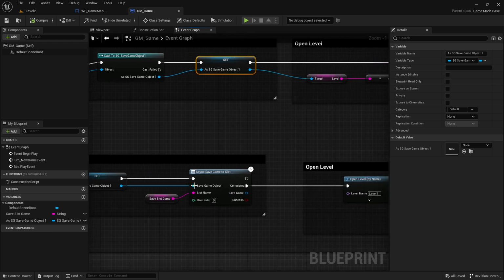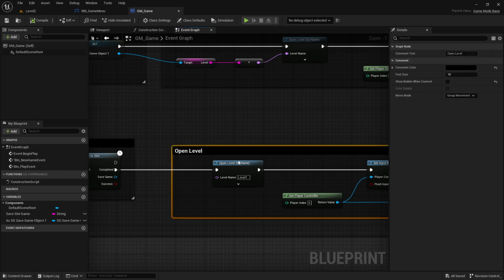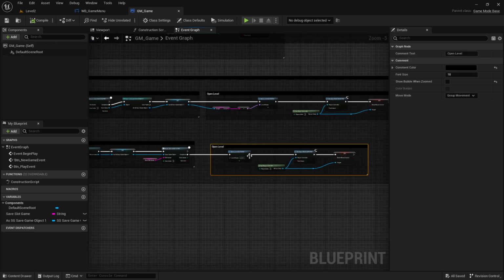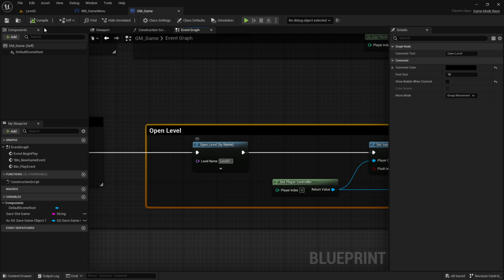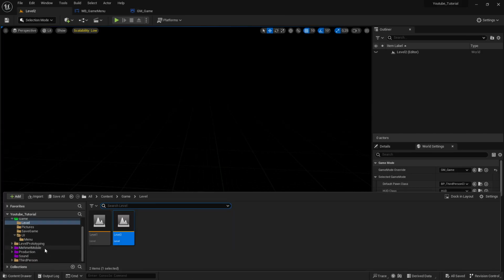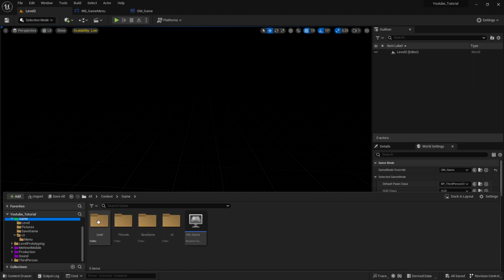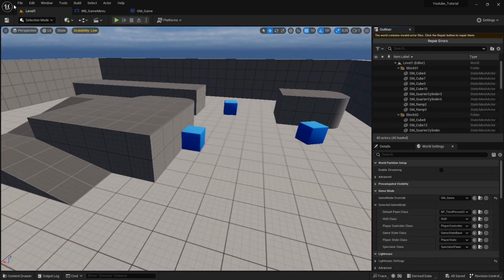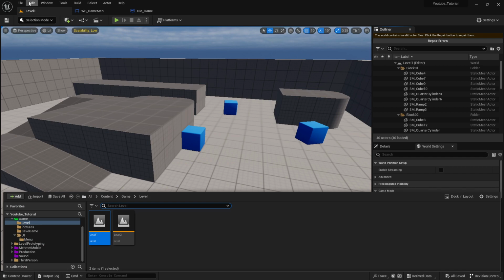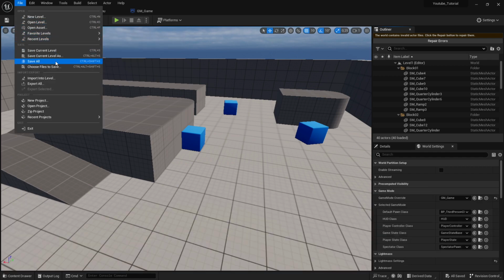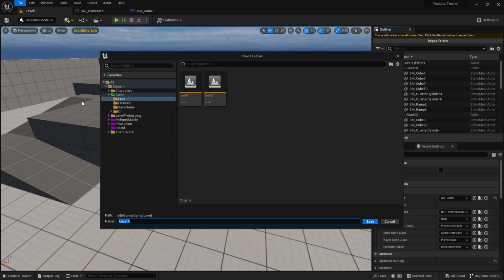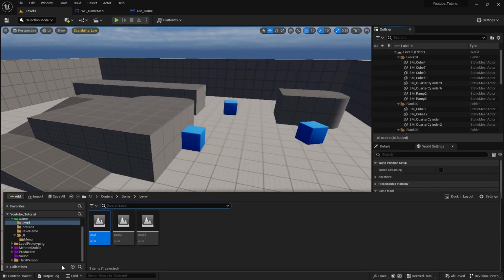We create an object, we save it to slot, and then I make a block open level. And here I created a level. How I created a level: I go here to my content folder. Here's my game folder. Here I created a level folder. And then I saved, let's open up level 1. This is level 1. And then when I have opened up this one here, I go here to file, and then save current level as, and then you can save this one even as level 3 if you want, just for fun. Let's do this. And now you have saved this one here.